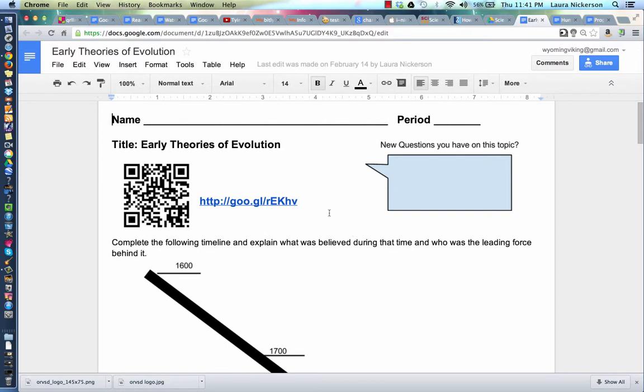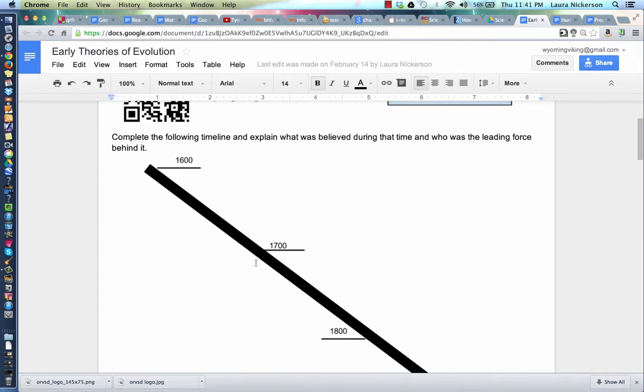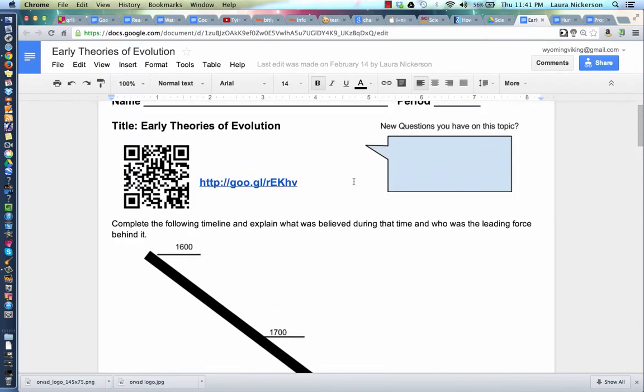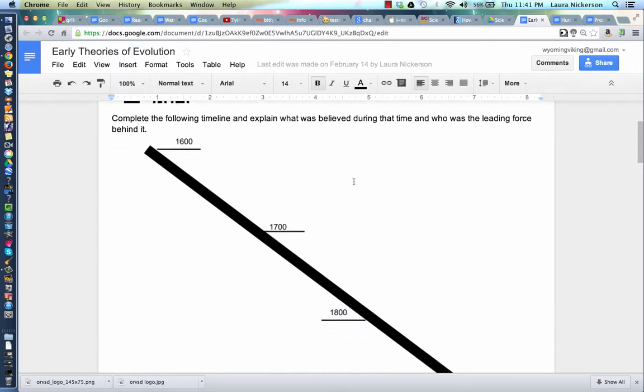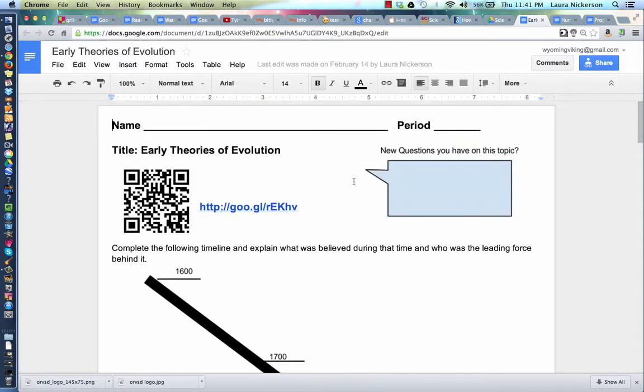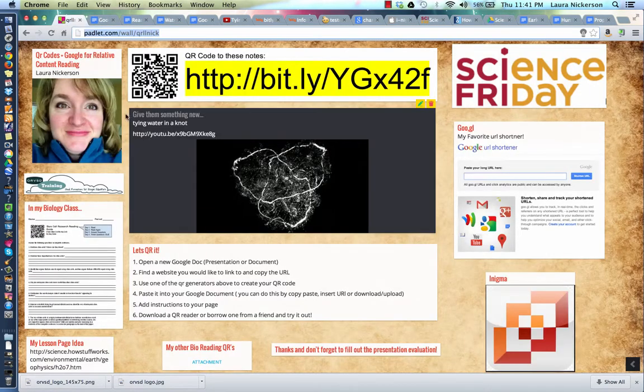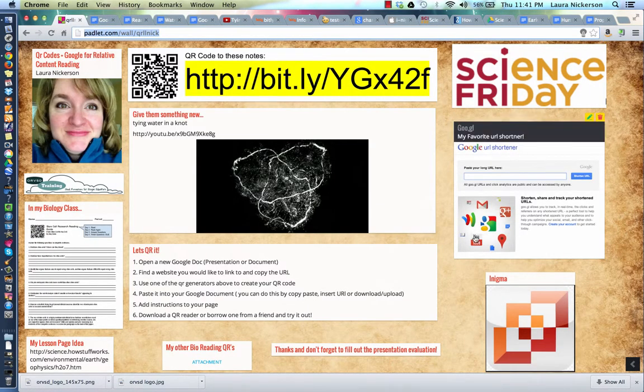You could definitely set this up as some type of template online where the kids complete it, but I think you'd limit yourself in these kinds of activities, like a timeline where you want kids to add on and maybe draw pictures and that kind of stuff. For me, it's the content for this part of it, not the technology. This is content, and I'm just utilizing technology to get to the content. So those are just a few examples of some of the things that I use for this in class. We've gone through quite a few parts here.